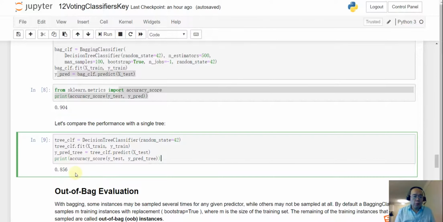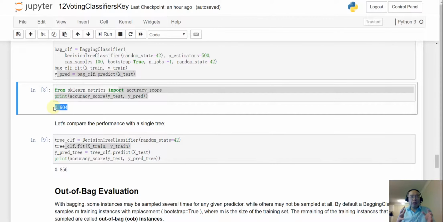If we build just one single tree, train that and get the performance, we get 85.6%. So this means that an ensemble of 500 trees is better than having only one tree. Okay, so this video is already long enough, and I will see you in the next video.